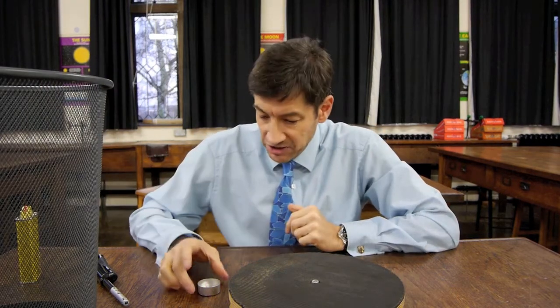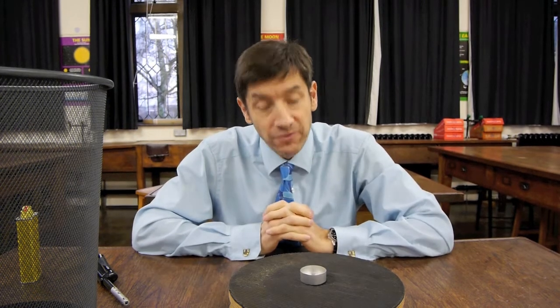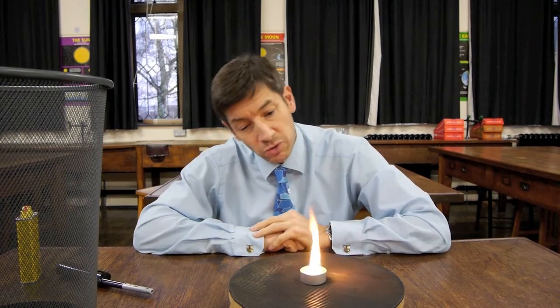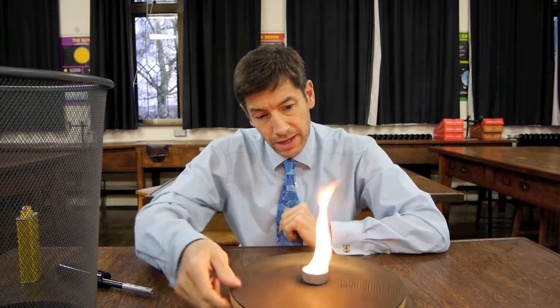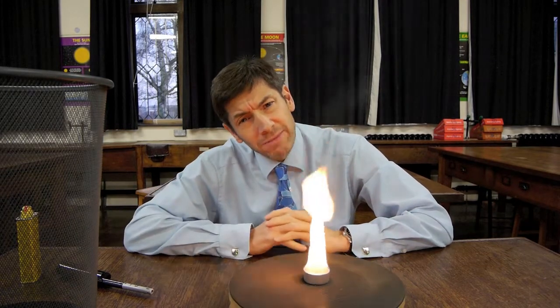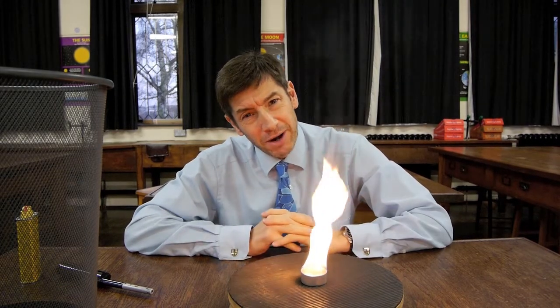The first thing I'm going to do is put a little bit of lighter fuel in the little cup from the tea light - it's a metal one so that's going to get quite hot. Light it. There we go, and you notice you do get this convecting flame we were talking about. Then I rotate it a little bit, and as I rotate it you'll notice the flame gets a little bit taller. It sort of waggles from side to side, and I'd like to explain why the flame gets that much taller.